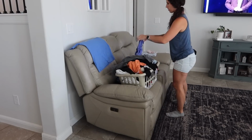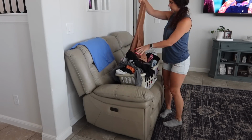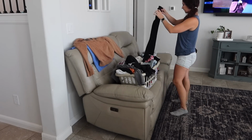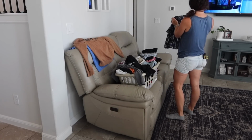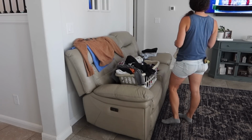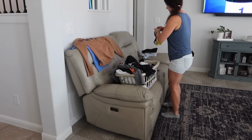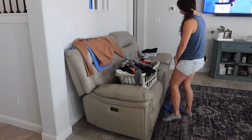After this load I actually have Aubrey start pitching in, because that is my oldest daughter's chore, is to fold at least one load of laundry. And actually, now that it's summertime, I'm also adding on her cooking, because I feel like I've really been slacking on teaching her how to cook a lot of different things. So that is on my to-do list this summer, is to teach her how to cook and just have her feel a bit more confident in the kitchen.